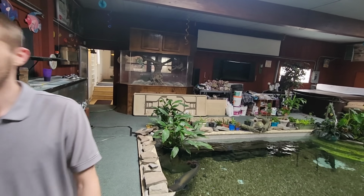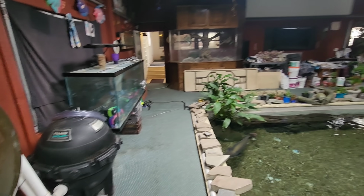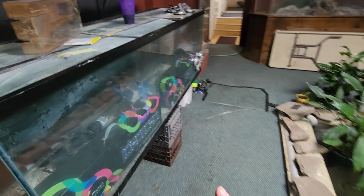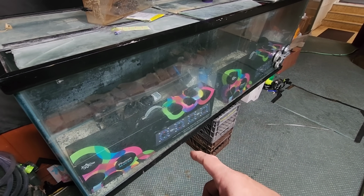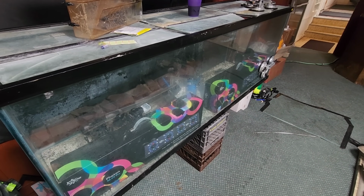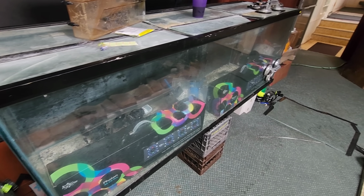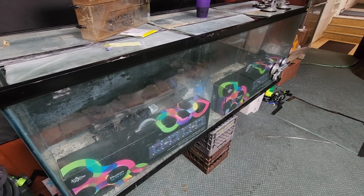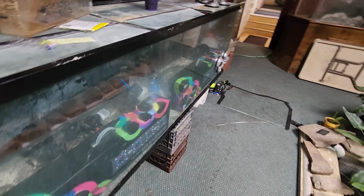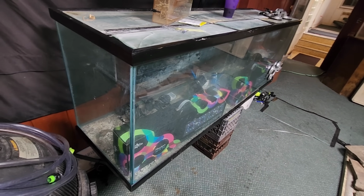Hey, Josh. So now we're talking about this tank that was going to be the saltwater tank. He took my stand out of it. It's a 265 gallon that held water when we got it in, so I have no problems with it. We need to get it out of the way. We don't need it here. We don't have a stand for it though, guys. Anybody that wants to build a stand, come buy this tank.